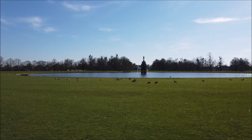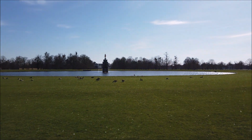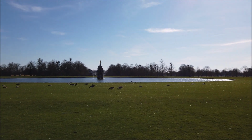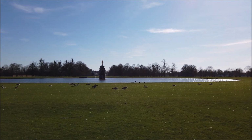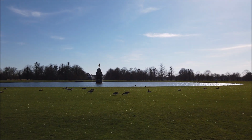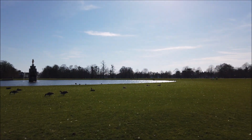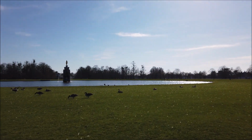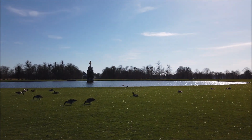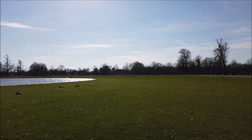Because the royal parks, this is one of the royal parks. Just so you know, London has 8 royal parks. Bushy Park is one of them. And they have all been closed to traffic. But to encourage us all to go outside and be healthy, get some fresh air and walk during this lockdown, however long that may last, the royal parks are open to pedestrians, cyclists, dog walkers.